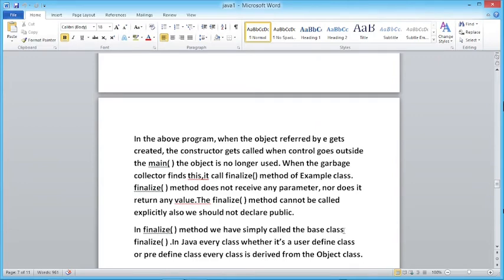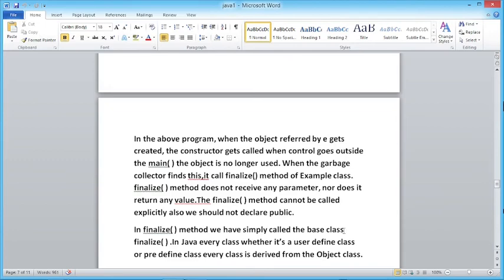The finalize method does not receive any parameter, nor does it return any value, like constructors. Why? Because where would you return the value? To where the function call is invoked, and here the finalize method is implicitly called. It cannot be called explicitly, so returning a value would not make any sense.